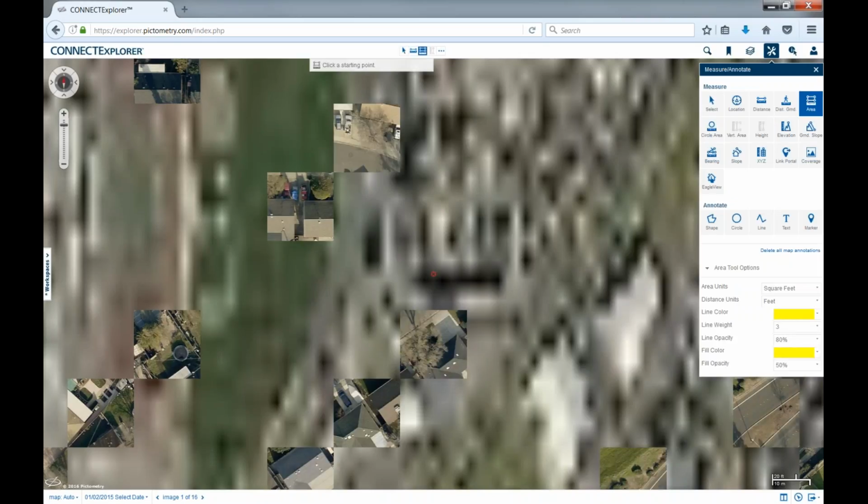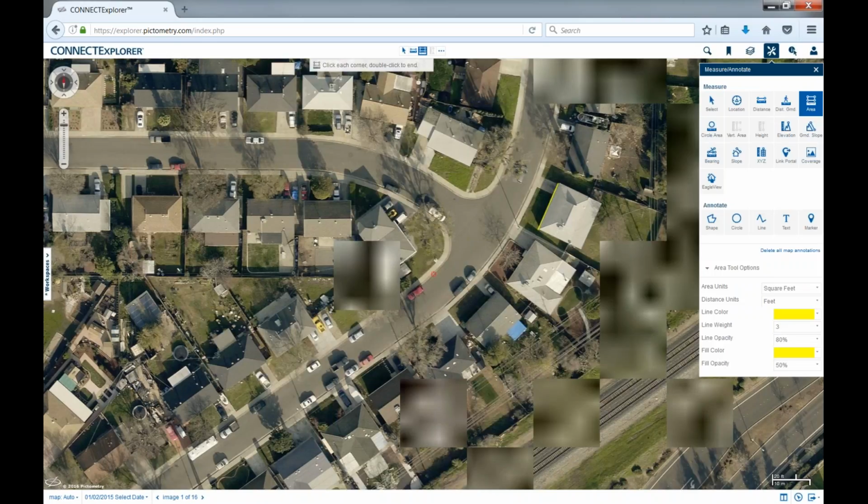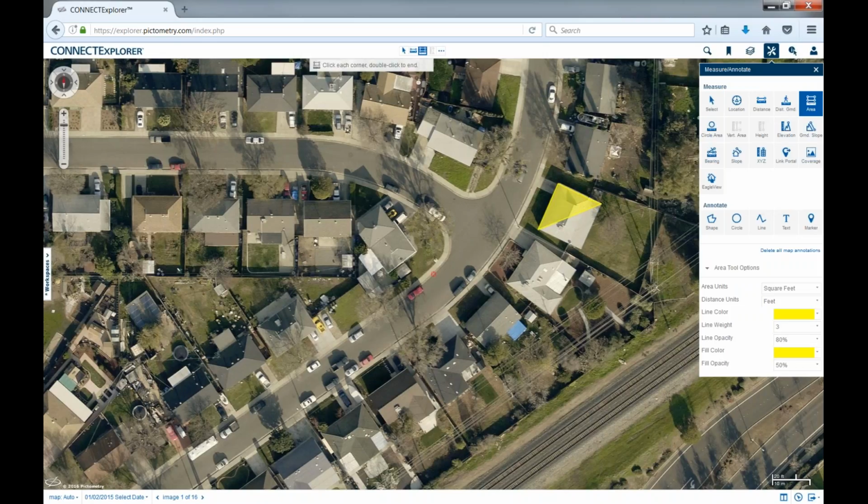Go back and use my area tool. In the first sessions, I also demonstrated taking an area measurement. If I simply grab a quick area measurement on this structure, or the roof line of the structure rather, it's pinned by default, and I got what each side segment was. So that can be some helpful information for you if that's what you're looking for.